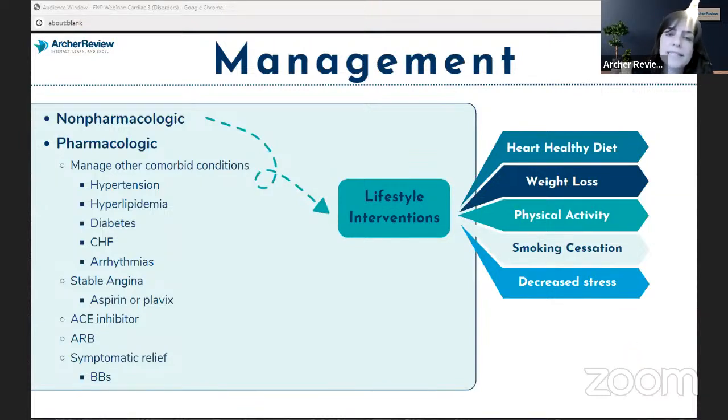So management, we talked about non-pharmacologic, so definitely lifestyle. We talked about the diet, physical activity, weight loss, smoking cessation. Again, I really want to drive that home. Don't ignore it with your patients. Try to touch on it each visit if they're still smoking. Pharmacologic management, so getting them on statin if the guidelines are recommending it, and also treating the other comorbid conditions, so hypertension, diabetes, and if it's further advancing, you're probably co-managing these patients with cardiology.